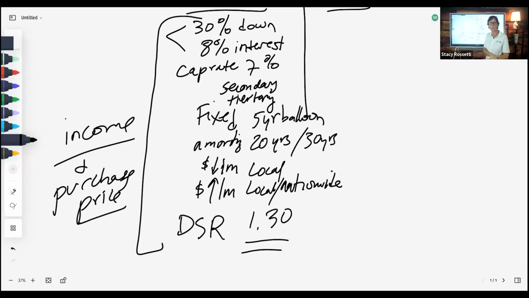This is where I would be running the numbers. And if you guys are seeing something else, let me know. I would love to know in the chat if anybody's seeing anything else. But for me personally, this is where we're at with the banks. This is what we're seeing on all the offers that we've put out. We've got a lot of offers out in the last couple of months, and this is where the banks are coming back at. Okay, that's conventional loans.